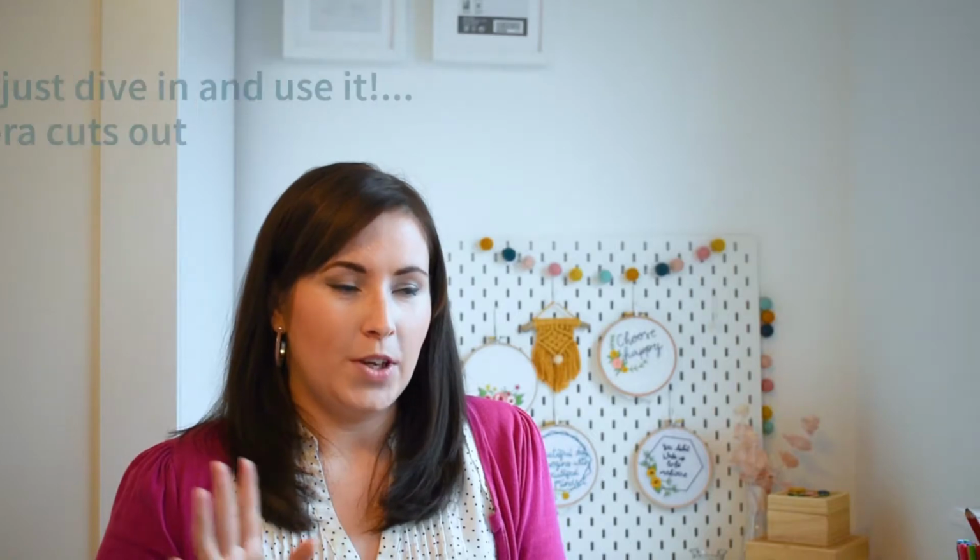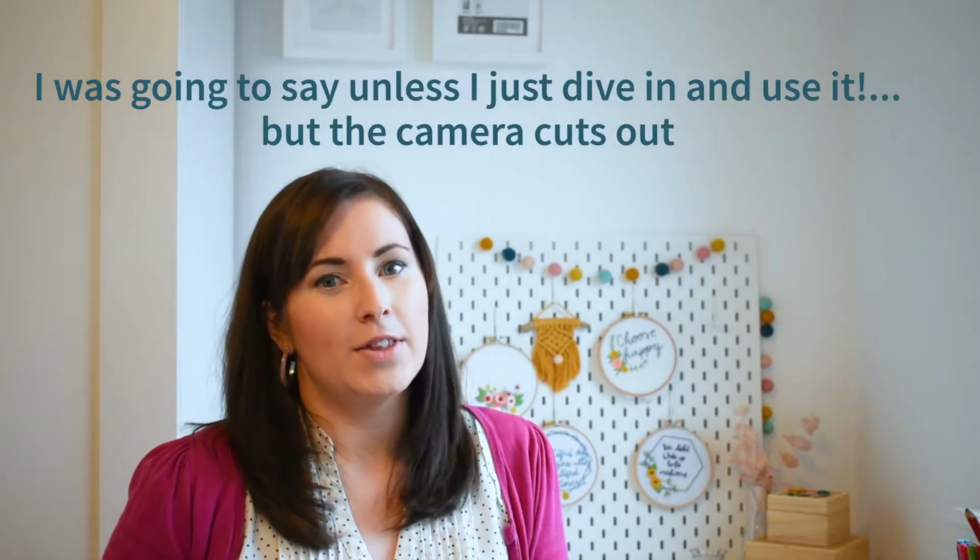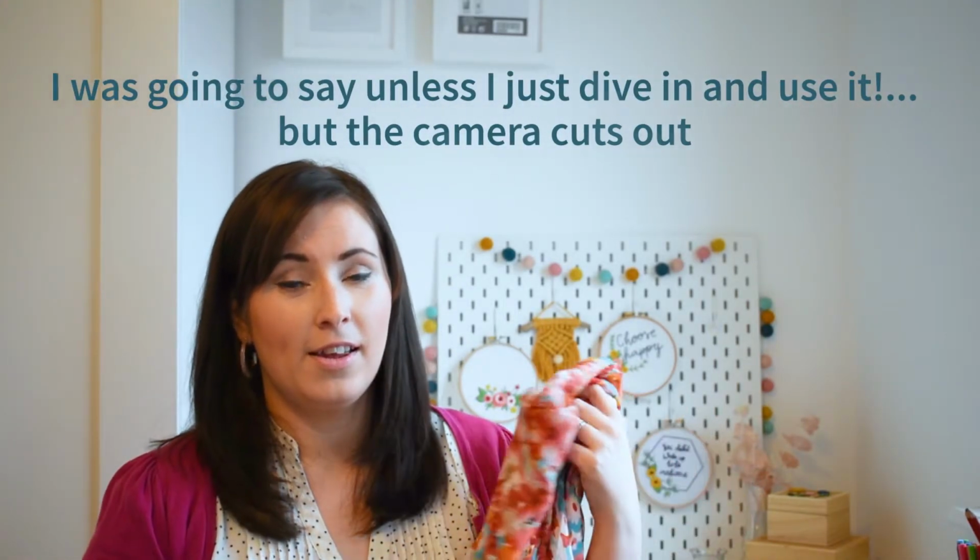But every time I showed somebody and said, oh, I bought this Georgette fabric, everybody said, oh wow, you're brave, and I am now too scared to use it. So I thought, well, it's about 5 years later, and I'm not going to get over this fear of using this fabric unless I just dive in.